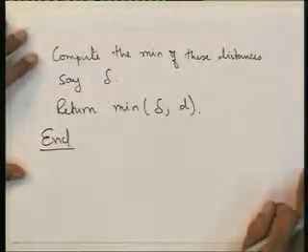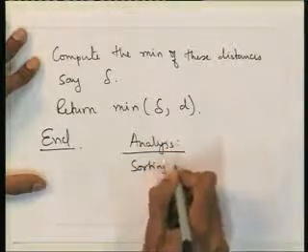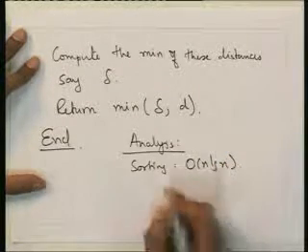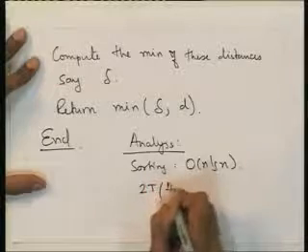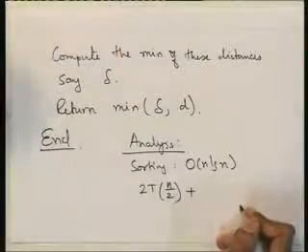Now if you look at the analysis, the sorting initially is order n log n. There are two recursive calls, so that is 2T(n/2). And then if you look at the whole analysis, the total time is O(n). So we can quickly do this. Splitting doesn't take time. The only problem is this pointer manipulation.